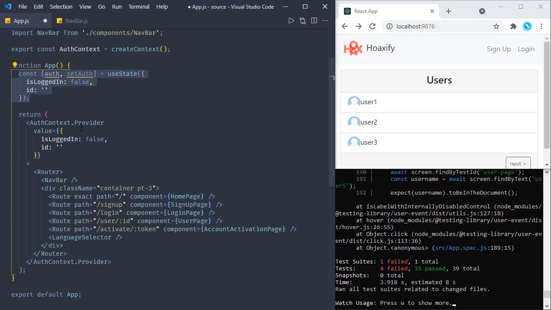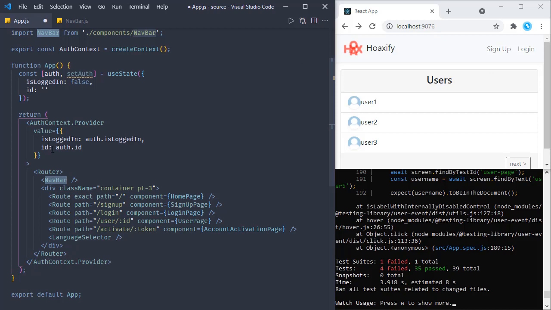Instead of having the value assigned like this, we can reference the auth is logged in and auth ID. So the state values are used right here. Whenever we change the state, the component will re-render. Therefore, the navbar is going to be rendering a new layout.